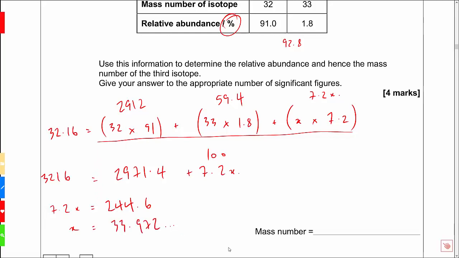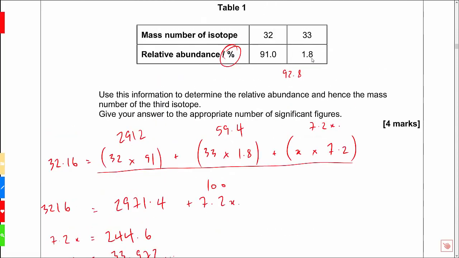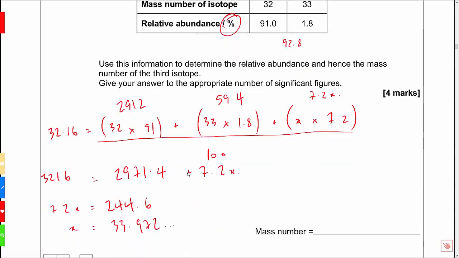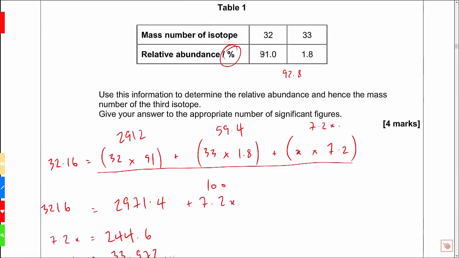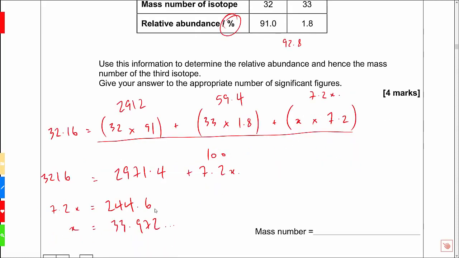Now it asks us for, and again, checking those numbers, 33.972, yep, doesn't look too bad. It does ask for this number to the appropriate number of significant figures. Well, the data that we're using has a minimum, although it has 3 significant figures there, the minimum number used, and that's always how you stick the minimum number of significant figures, is 2. Therefore, our answer needs to be given as 2 significant figures, which means 33.9 is rounded to 34. Nice! Next question. 4 marks for that as well.